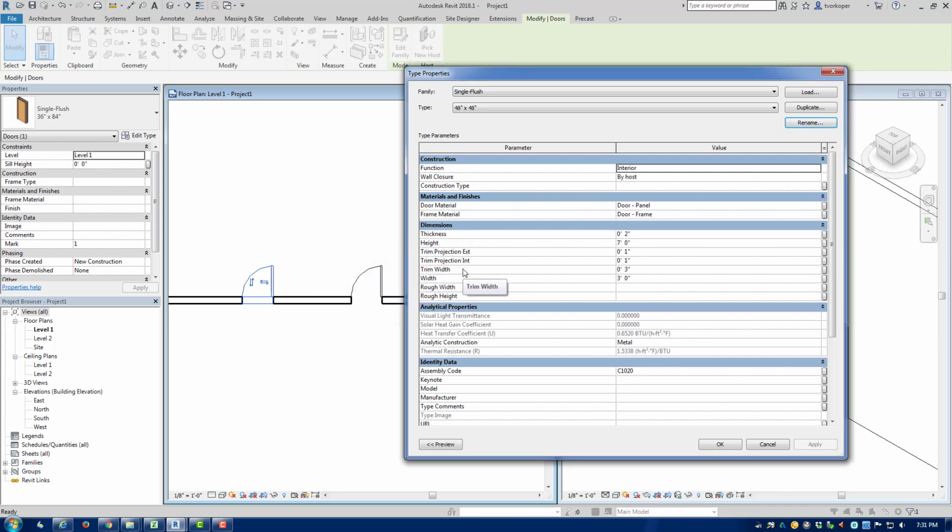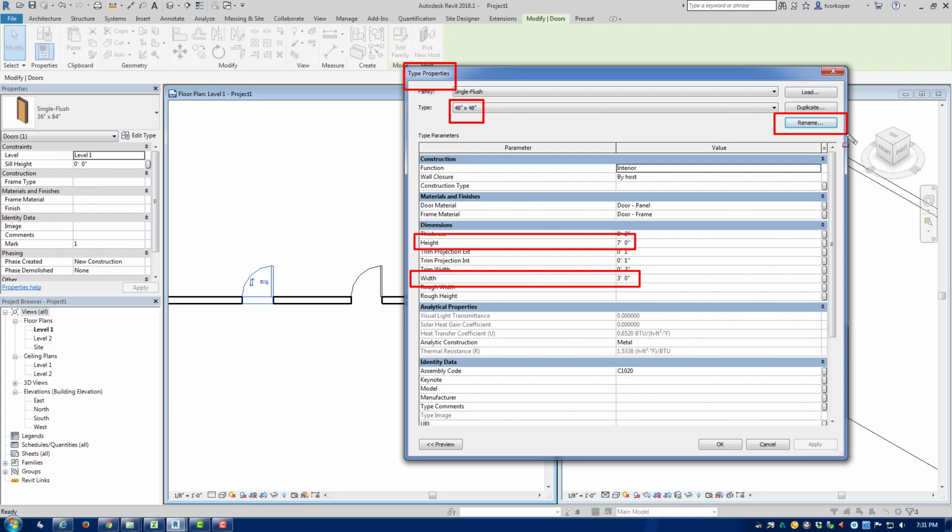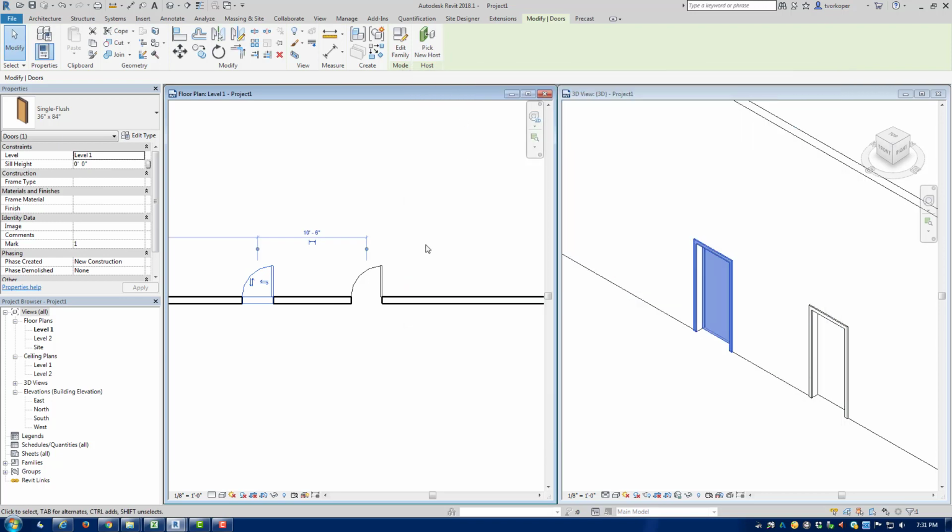Now we need to change the type parameters so that the name, 4848, will match the height and the width of the actual door. So right now it's a 7 foot tall door with a 3 foot width. But we renamed it, remember we renamed it 48 by 48.